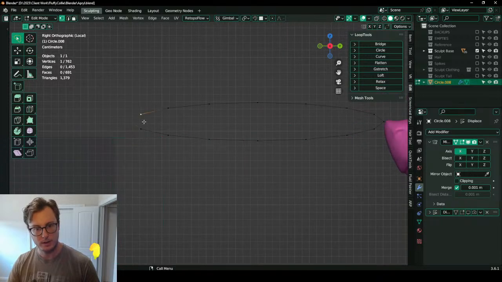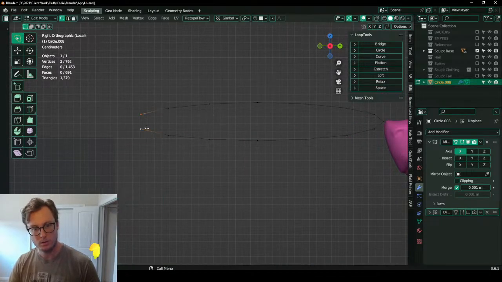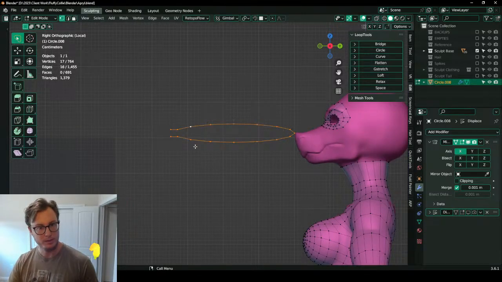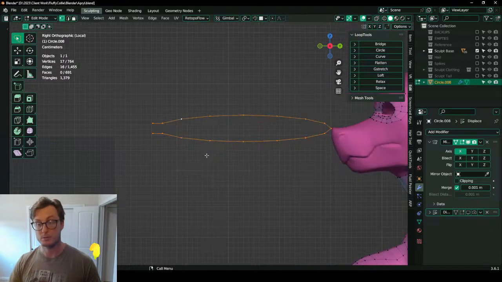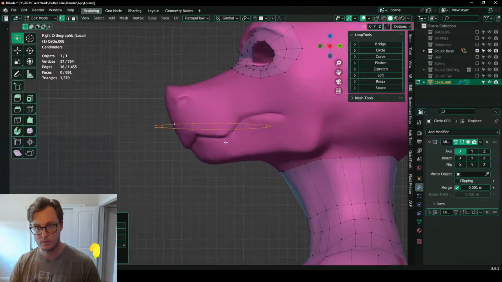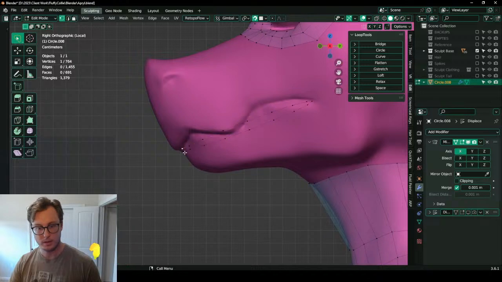And what I'll do is delete that, take these, extrude them. And I believe this brings the total to, no, it's still 16 edges. Together it'll be 32 edges. Awesome. So kind of like that.